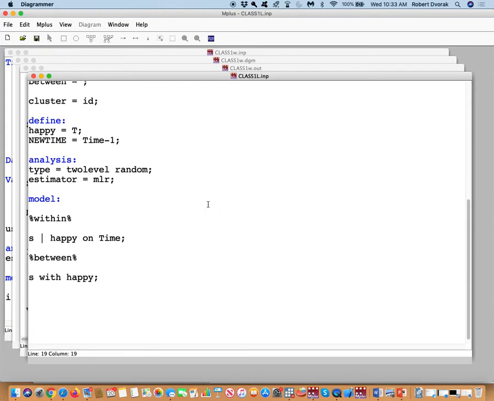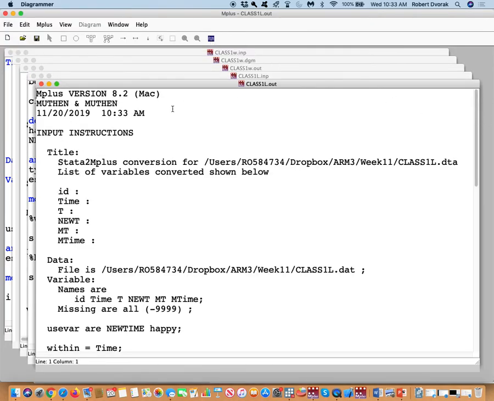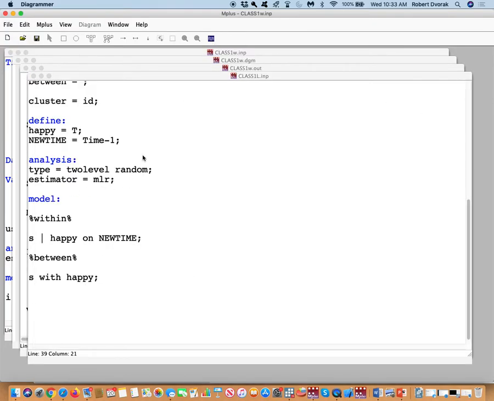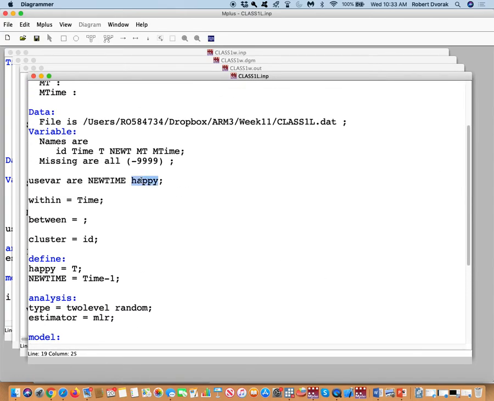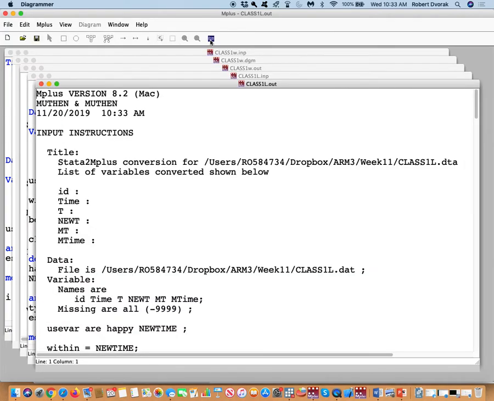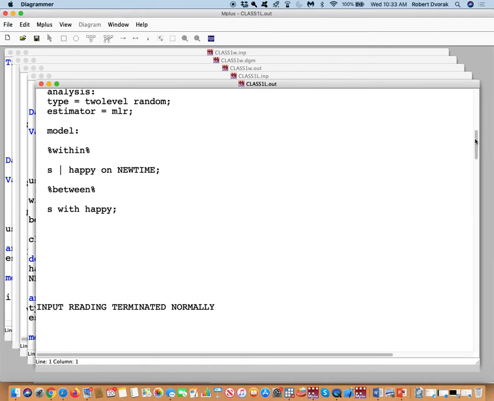Let's come down here, new time. Let's run that. Oh, it didn't like that because of the way that I did this, I just need to swap these around. Oh yeah, and I need to put this as my within subjects. Okay, let's try that again. Looks like it worked.